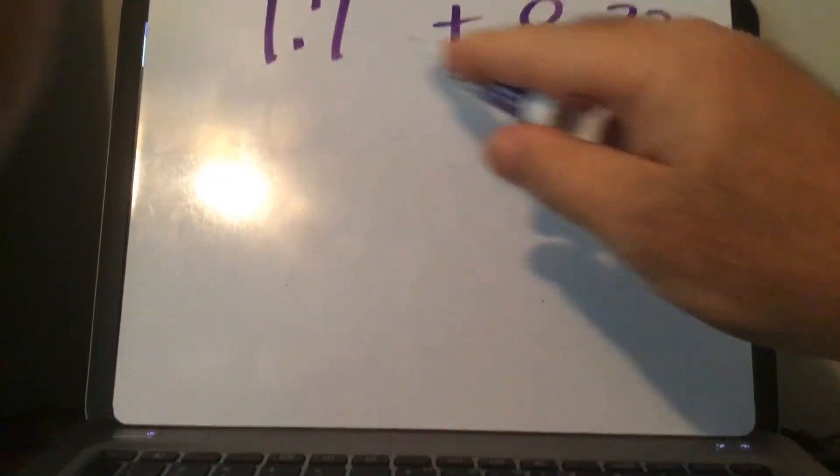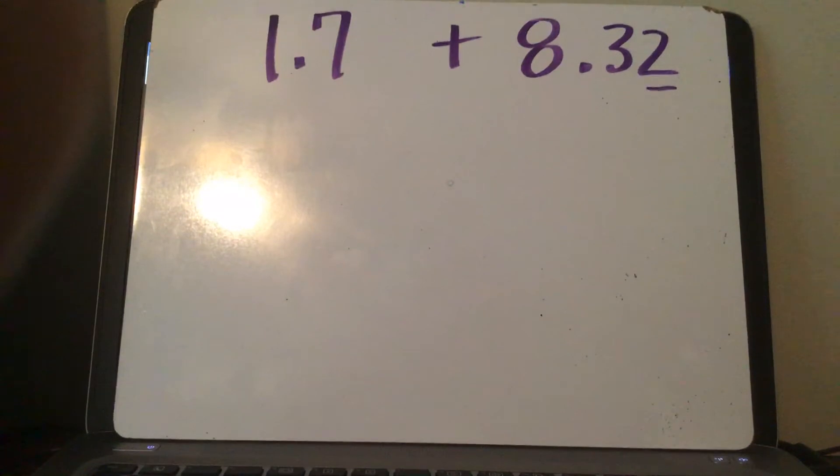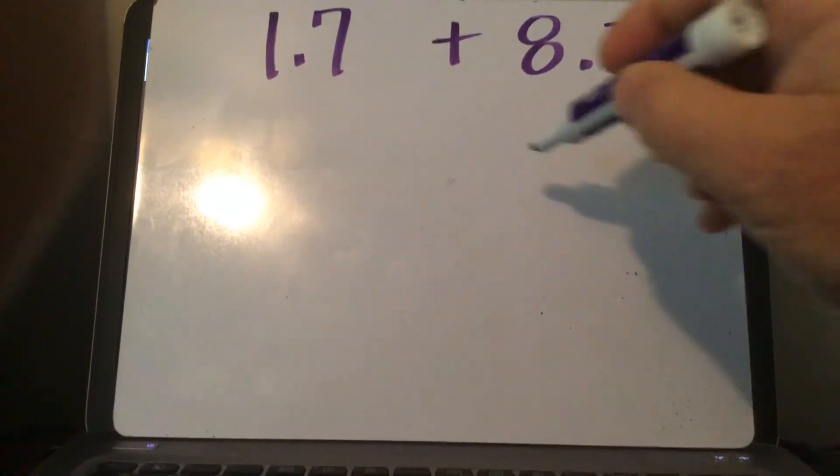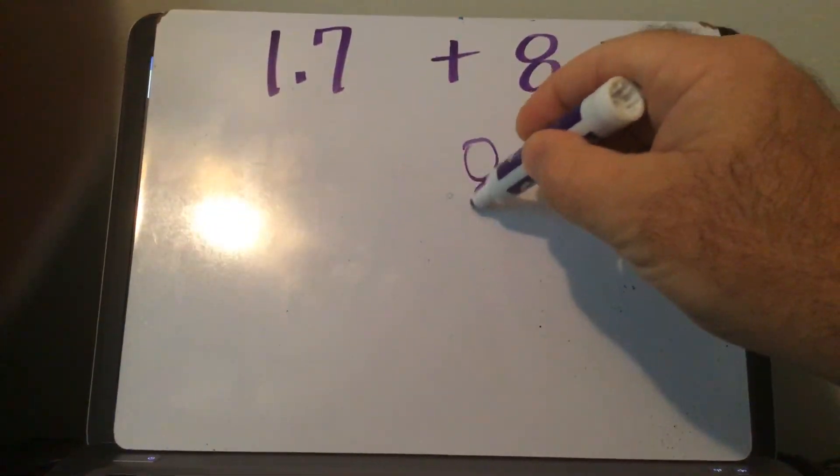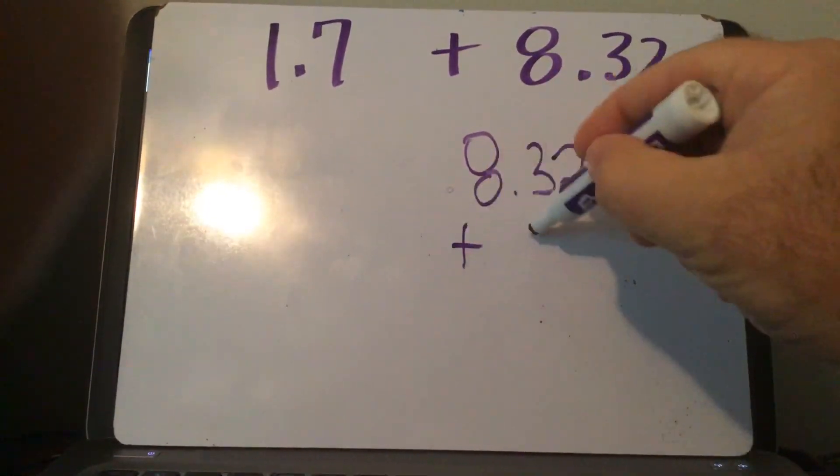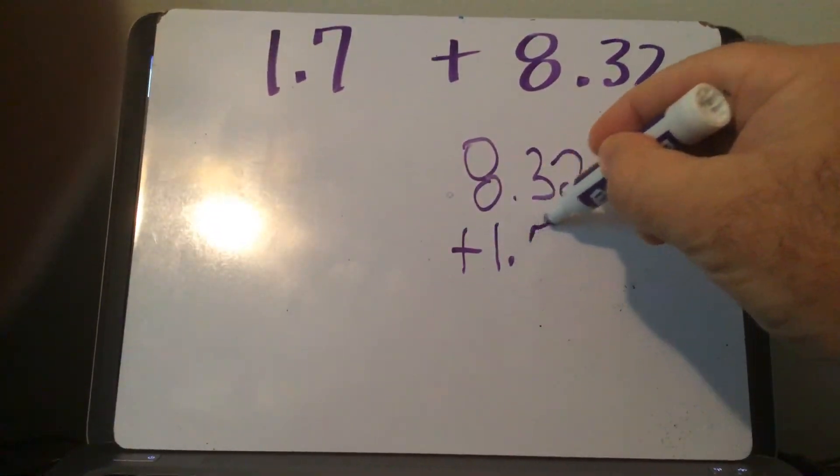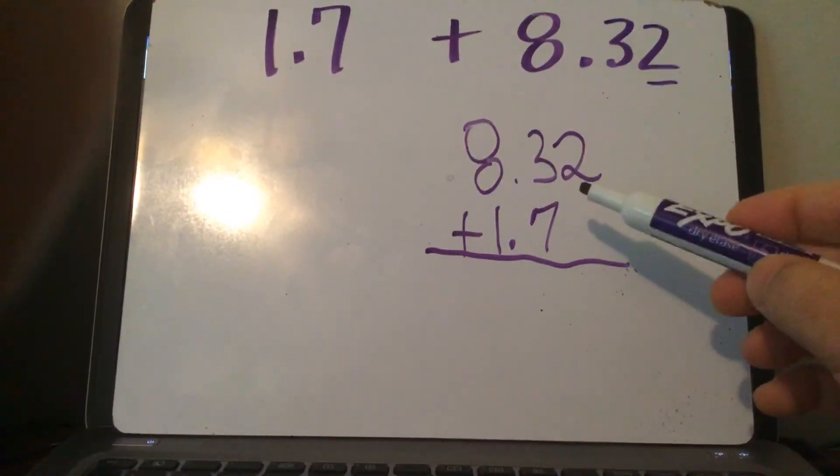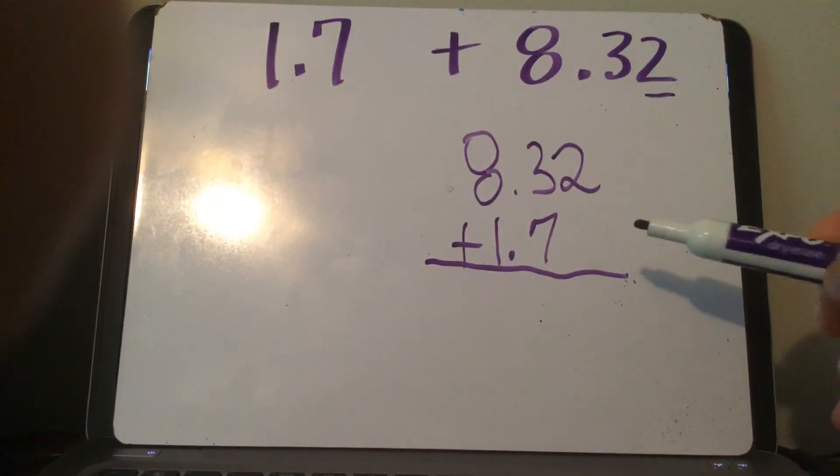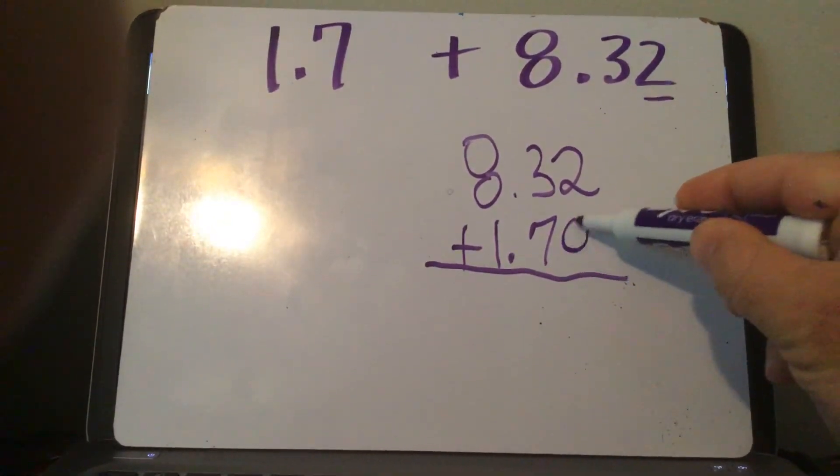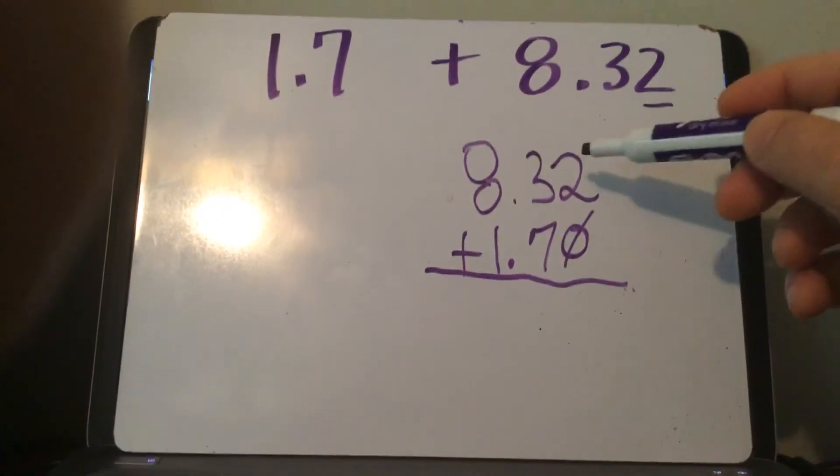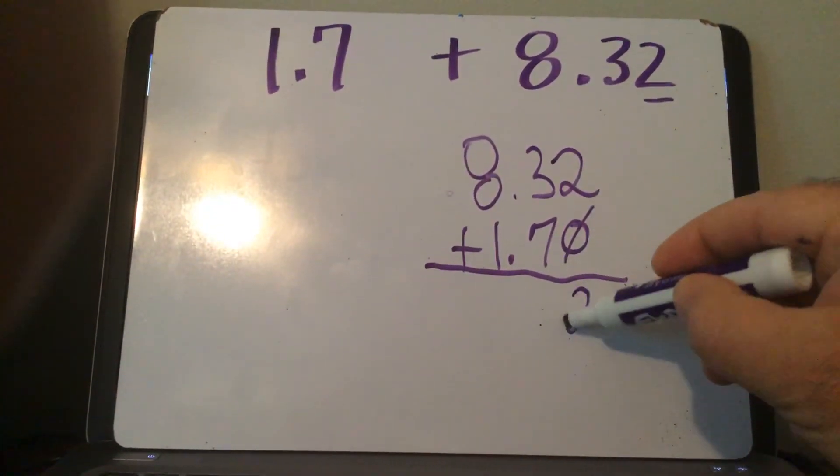Well obviously you guys are in 4th grade going into 5th grade. You obviously know that 8 is larger than 1, so 8 is gonna go on top. 8 and 32 hundredths plus 1 and 7 tenths. Now you might be asking yourself, what about that little spot right there, Mr. Allen? He's all alone, there's nobody there. Well, you can add a zero if you want to. You don't have to because you're gonna get 2 anyway. Just come straight down: 2 plus 0 is 2.